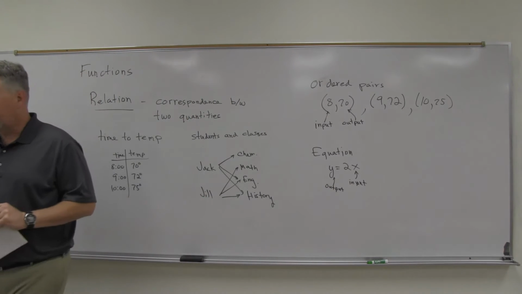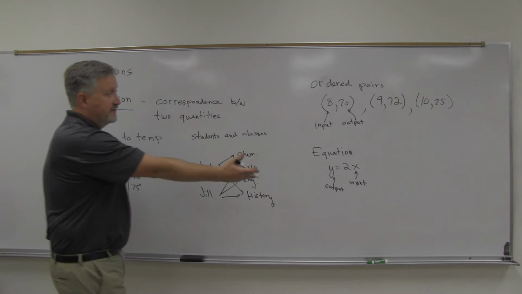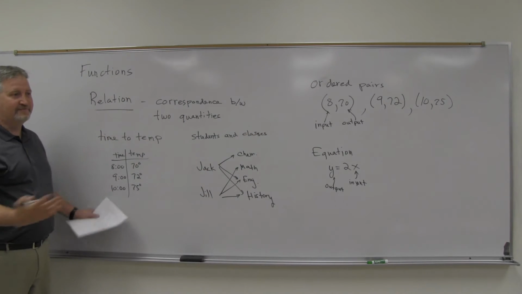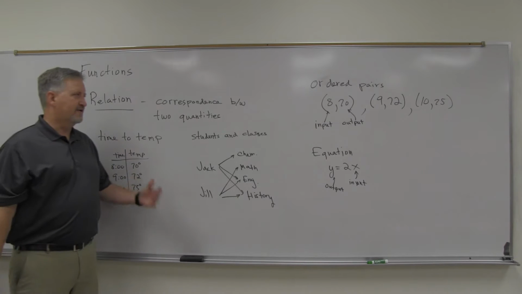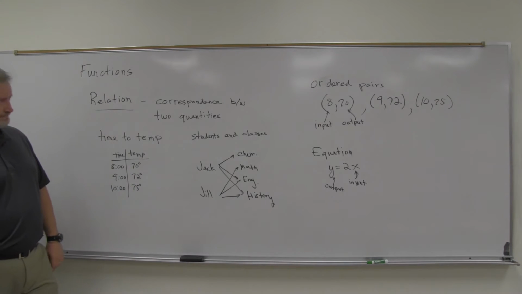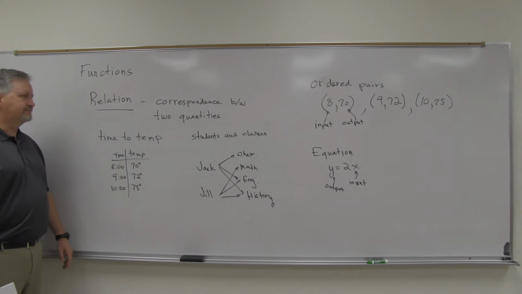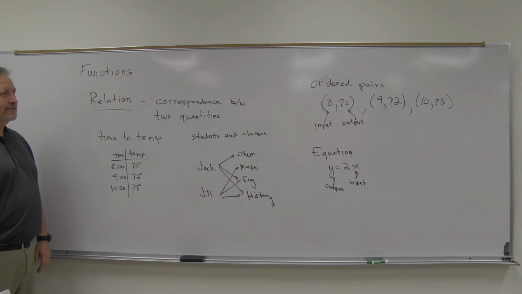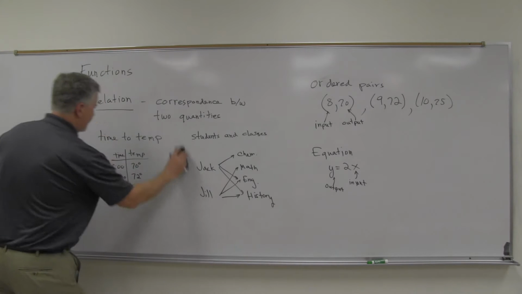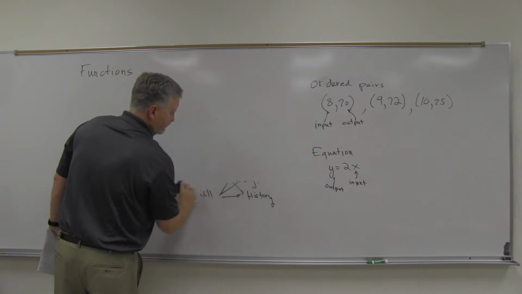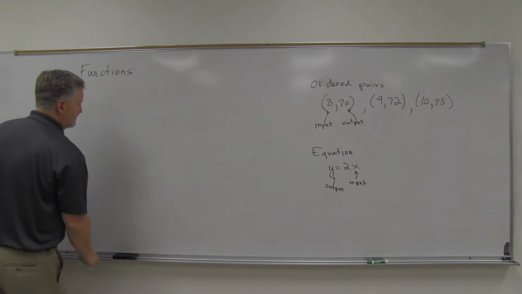Okay? And so if we have the equation, we can do the ordered pairs, we could do the table, we've done those already. We're just now calling these relations. Guess we could do a mapping too. You don't see that a whole lot. Could do it. Okay? All right, well, relation's pretty wide open. It can be just about anything.